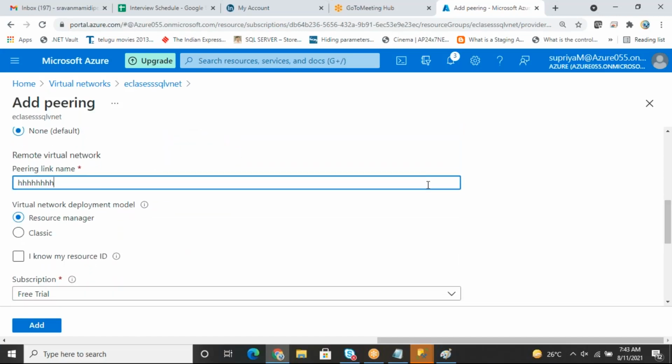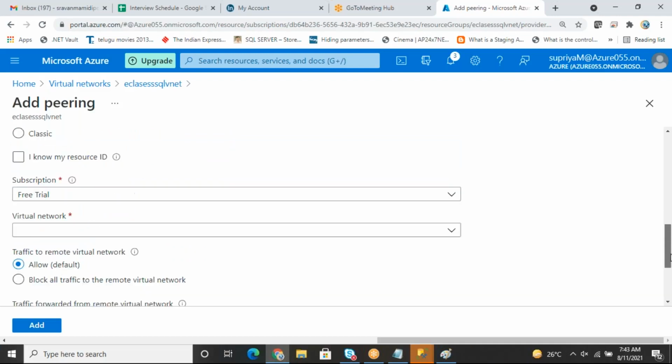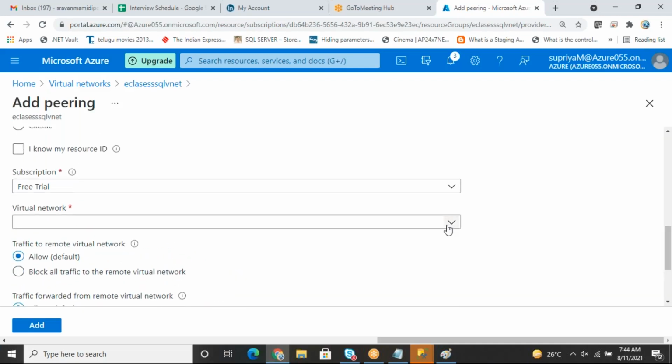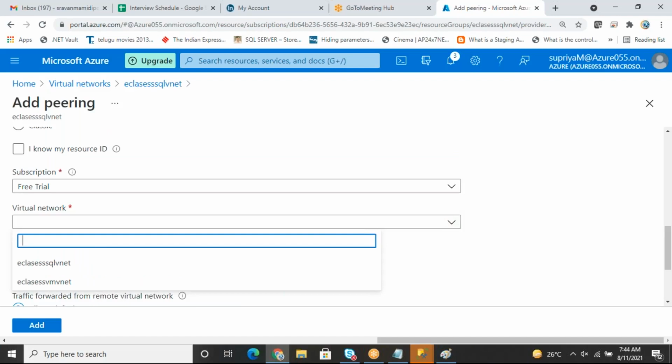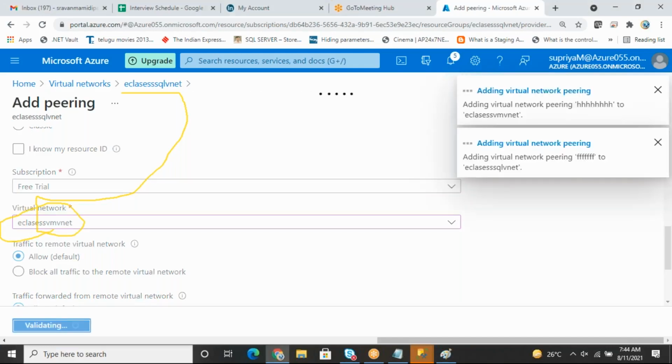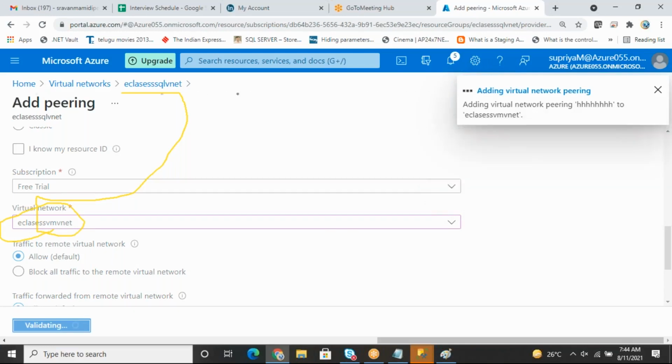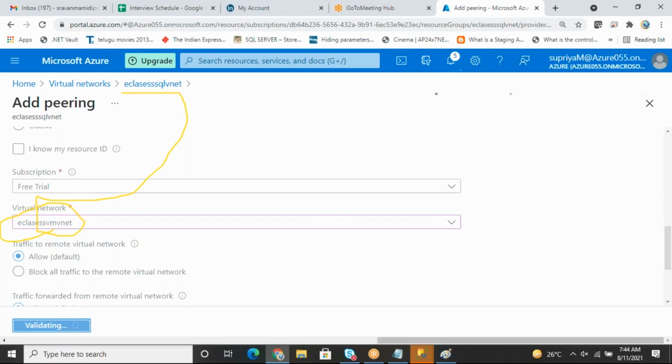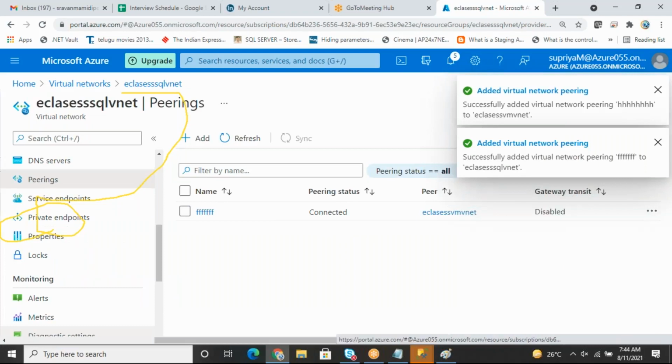Peering link name also you can give any name. What is the network you are trying to peer? VMnet. So I'm trying to communicate E classes SQL VNet with E classes VM VNet. Then click add. So this is how we can perform these actions. Then only this managed instance can be accessed from the SQL managed instance.